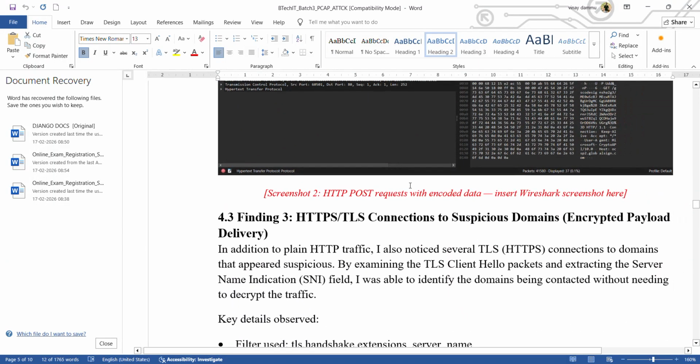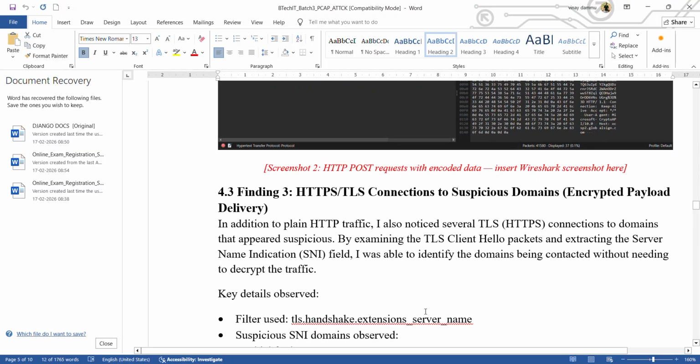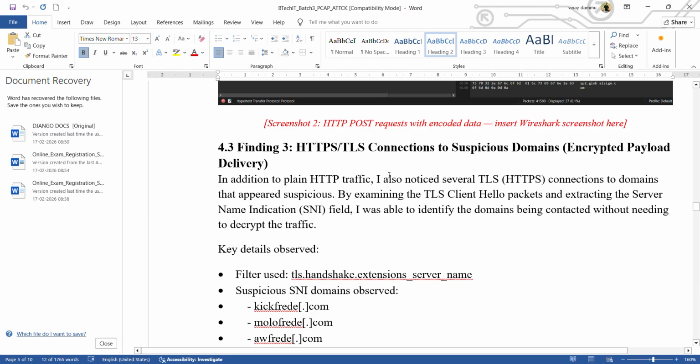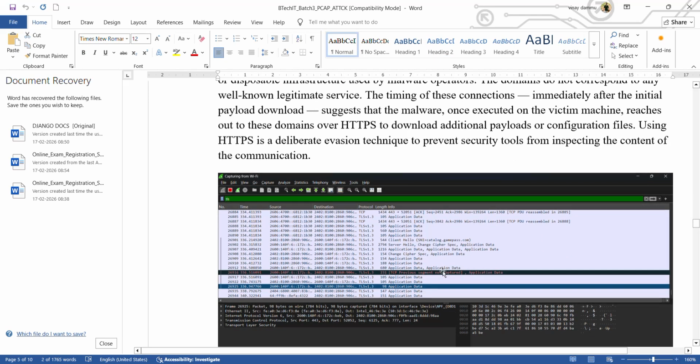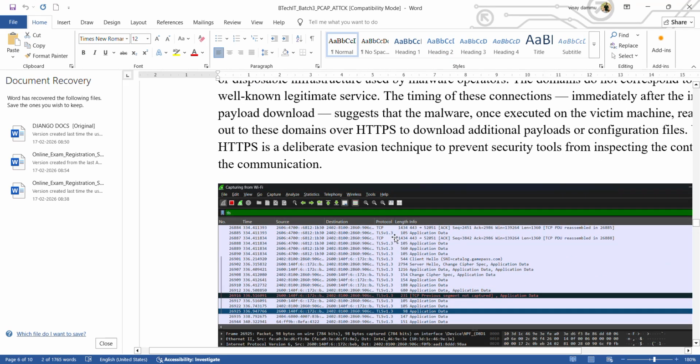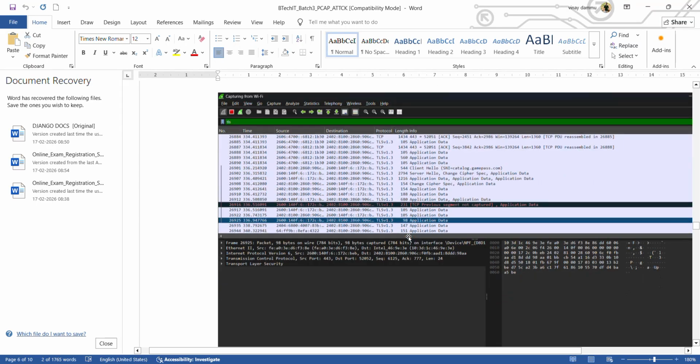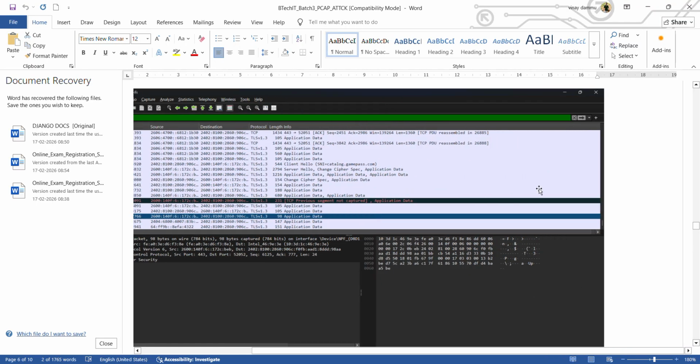Then finding number 3, HTTPS or TLS connection to a suspicious domain, encrypted payload delivery. In addition to the plain HTTP traffic, I also noticed several TLS HTTPS connections. Here you can see TLS over TCP versions, which I noticed during the HTTP requests I sent.